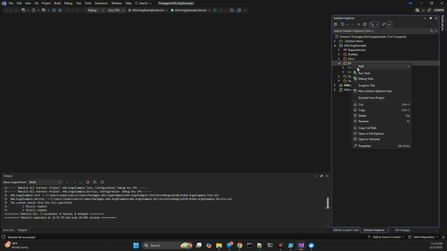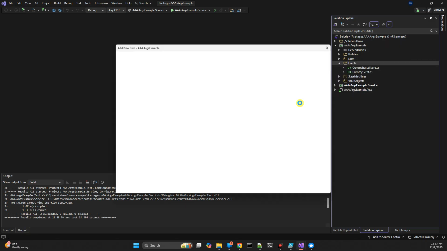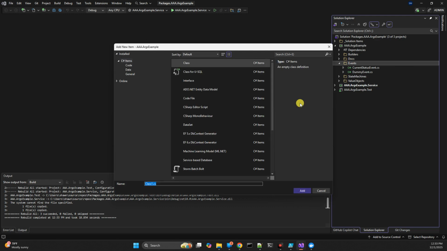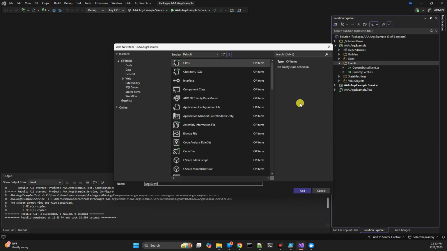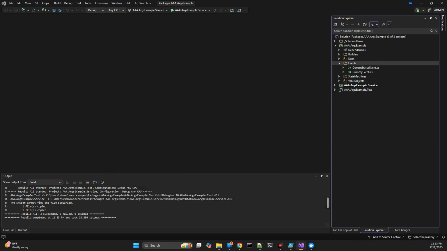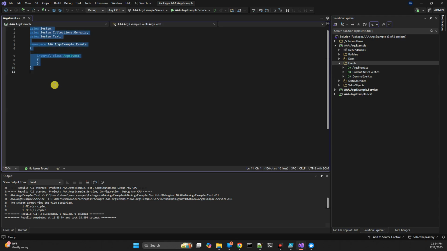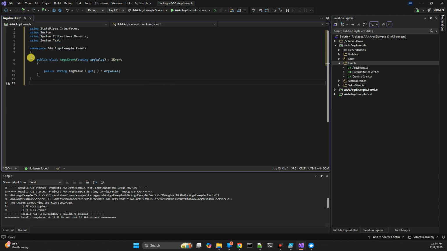So we'll do add class, args event, and we're going to paste in the code. It's a public args event that takes in an args value as a field.